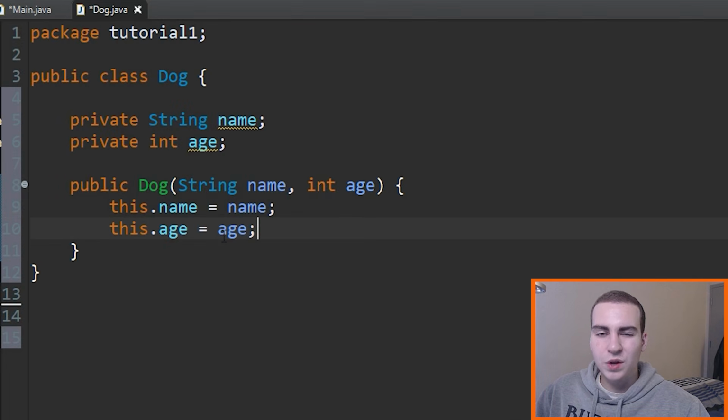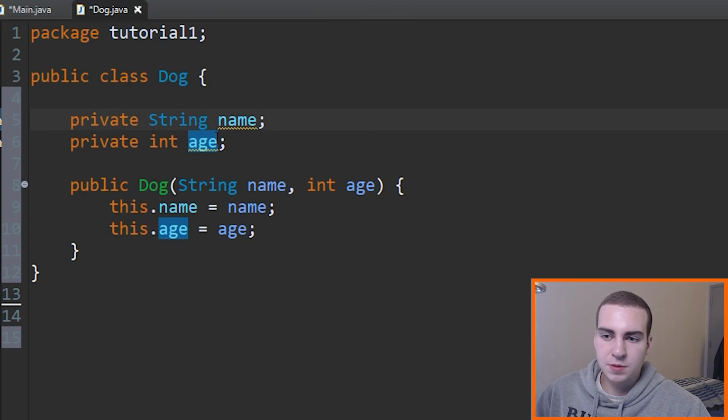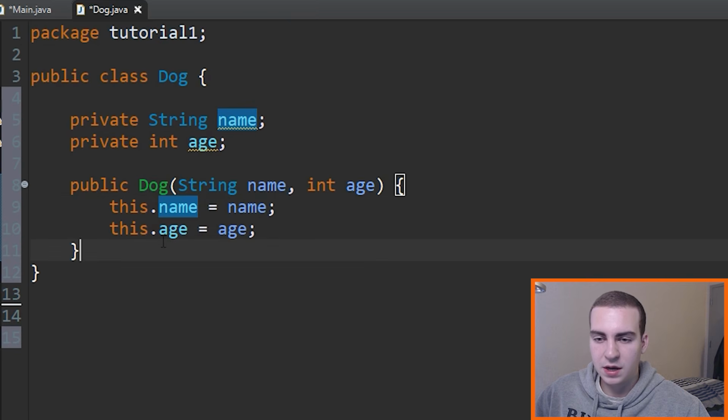So what is this keyword actually doing? Well, it is referencing the attributes of the class. Okay, so when we type this, it is going to be looking up here to find all of our private attributes. And in this case, we have an age and we have a name. All right. And that's how we reference things that are a part of the specific instance. We have this.name and this.age. Okay. And I'm going to explain more and more of this as we keep going. It's hard to do it in small steps.